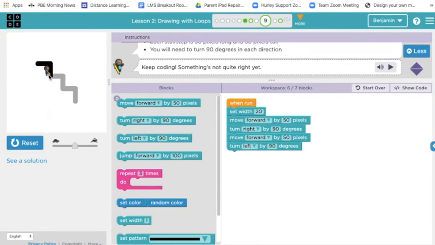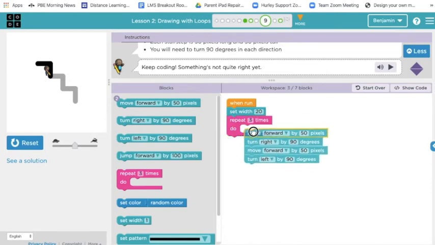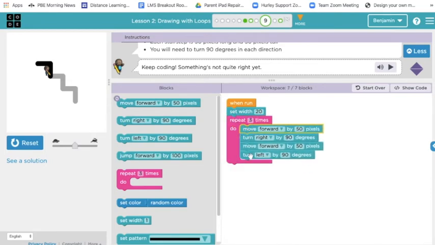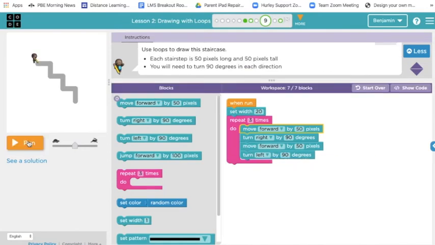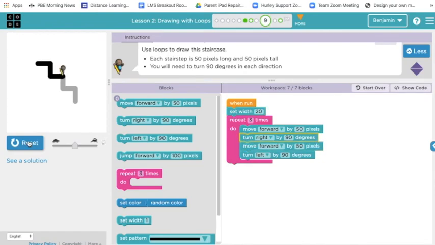Now I see that sequence happening again here, and then finally again here. So instead of continuing to write the sequence block by block by block, I can save myself a lot of time and use that repeat block. Repeat this one particular sequence, this L shape that it has made, and repeat it 3 times, reset my puzzle, and I've now used a repeat block to solve this puzzle.